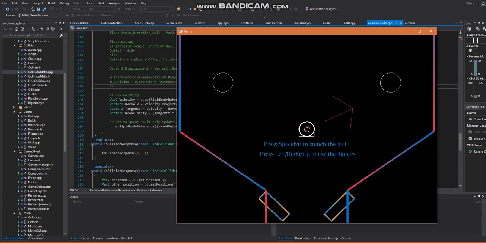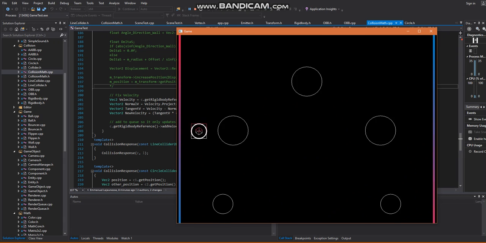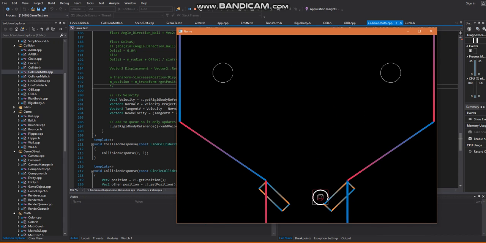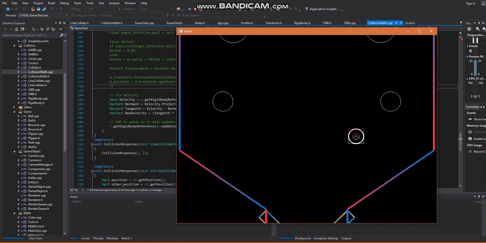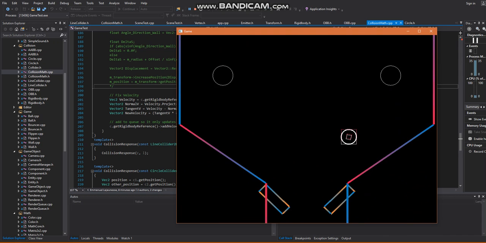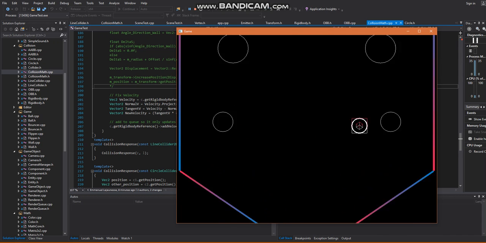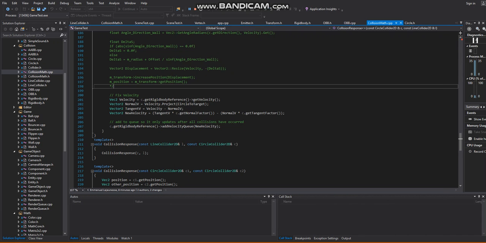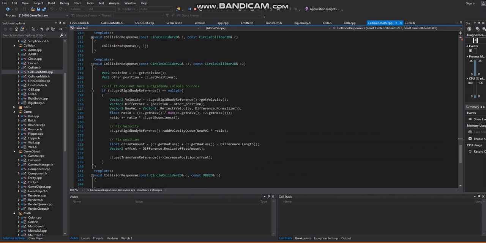And if I go back here, you can see that this ball right here is a game object, and it just has the circle collider. Every time it's moving around, it just reacts to it, such as the lines and the circles that have their own line or circle colliders, and then just react based on the bounciness, I guess. It's a lot going on here.